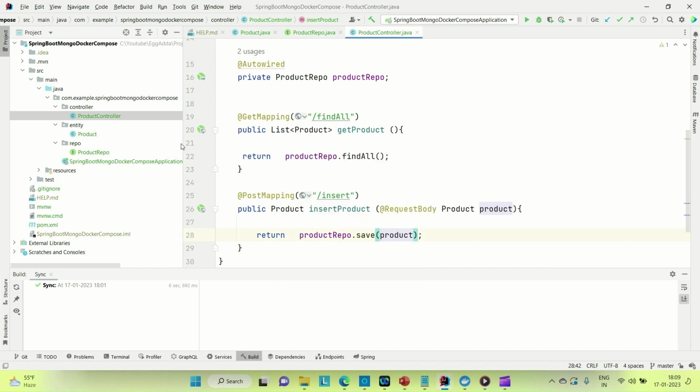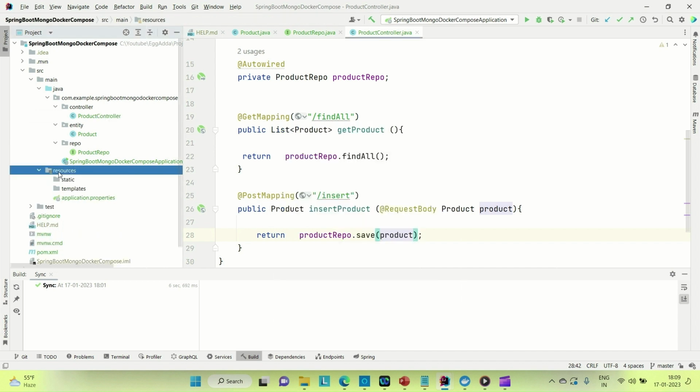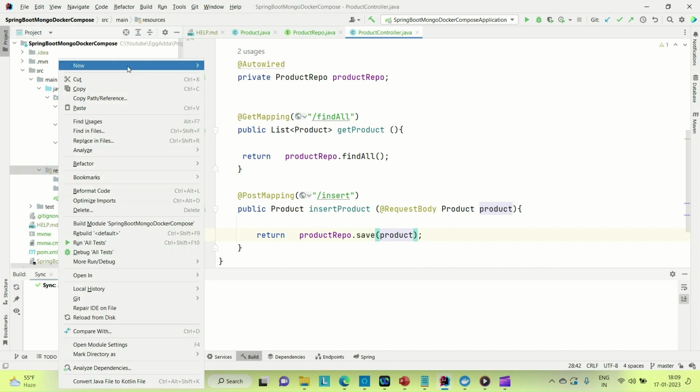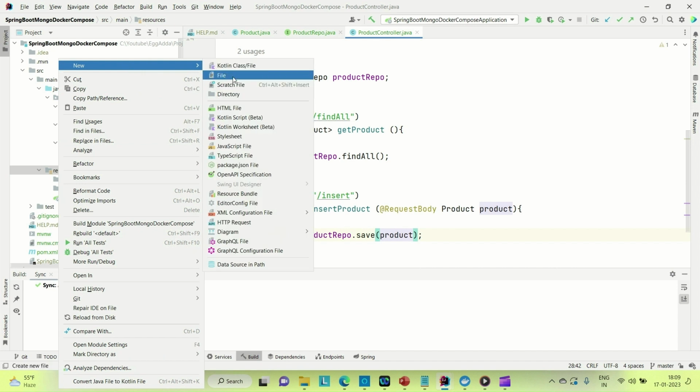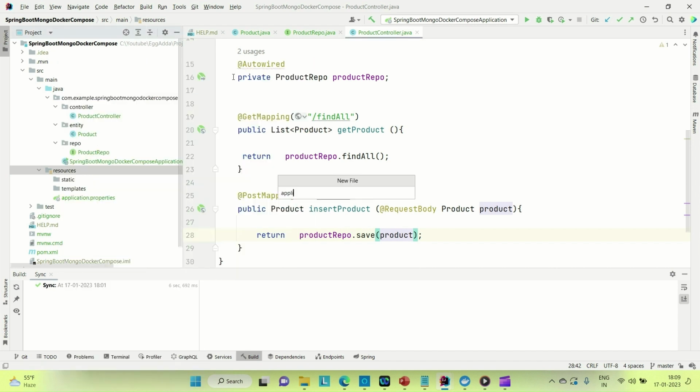Now what I am going to do, I am just going to do the configuration for the database connectivity here. So for that, I need to create one application.yml file, and there I will try to do the configuration. Okay, so let me try to create one application.yml file. So it is application.yml.